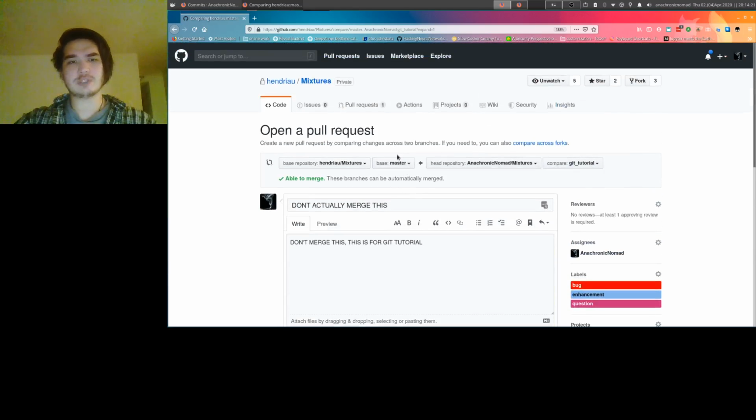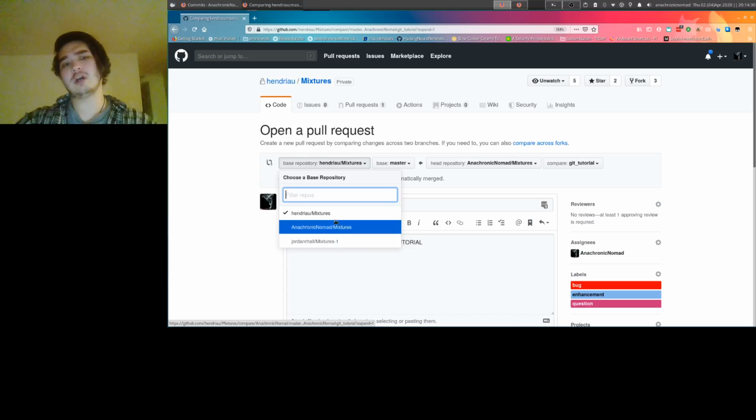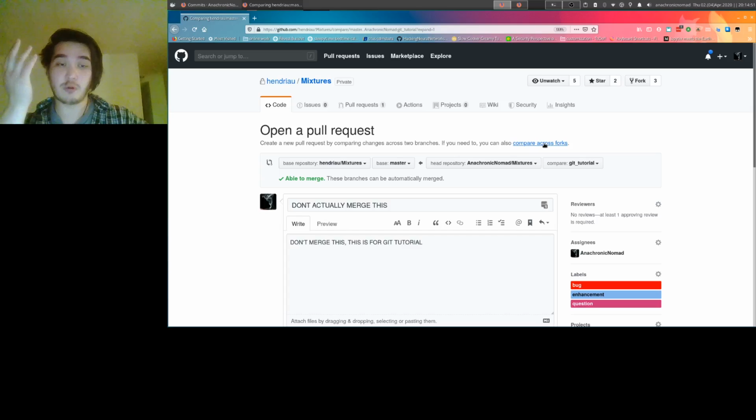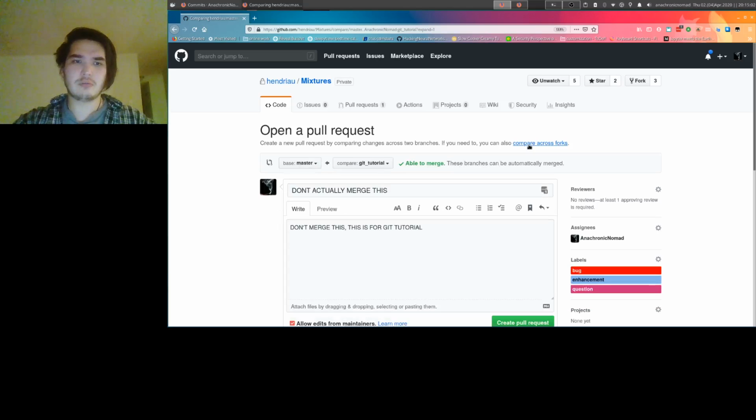So this is the branch we're targeting. This is the repository we're sending it to. And any of the other repositories that I have access to, I can also send to and choose one of their branches. And if I have multiple people all collaborating via these different forks or these different copies inside of GitHub, I can also say whatever I'm adding is going to be good for multiple forks, so I can write some code and then send a pull request across all of those forks, and I can make sure that almost everybody is able to merge this, right?